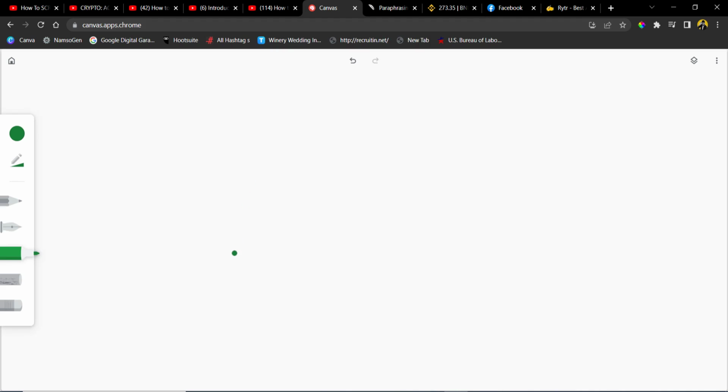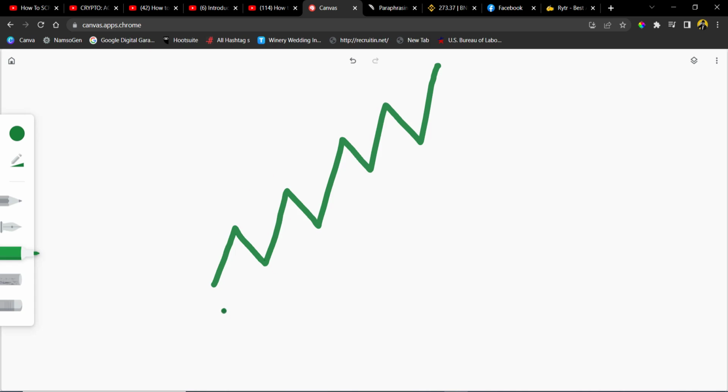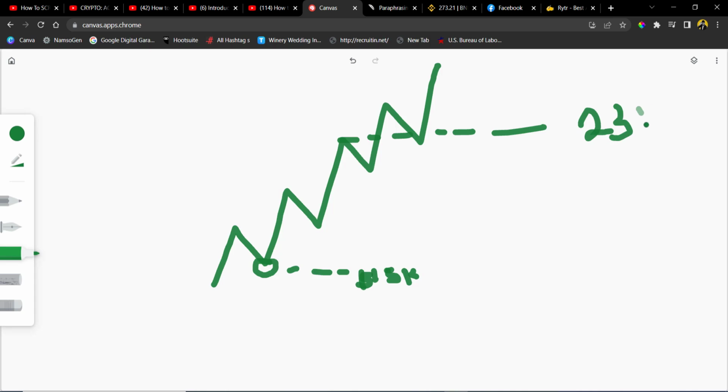Whenever you have a market, assuming you are in a long position, which is a bullish market, let's say this is the BTC against USDT chart, and we have an uptrend, a series of higher highs and higher lows. Let's assume you buy one BTC at this price, and the price of BTC at this point is 15k USD. When the price of BTC begins to go up and later reaches this level, it is 23k, that is $23,000, at this particular point.